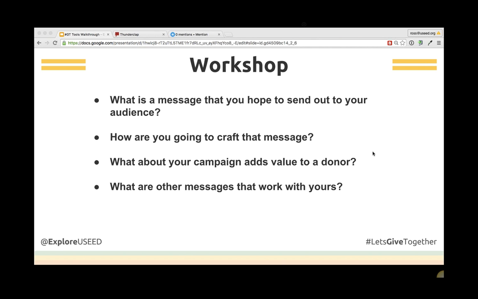And we at USEED are more than happy to work with you to really start, build, and develop those things. But I just think it's really cool and really encouraging you all to find that piece that's really going to resonate with your populations, which is going to be one of those really big keys to unlocking your donor population as well.